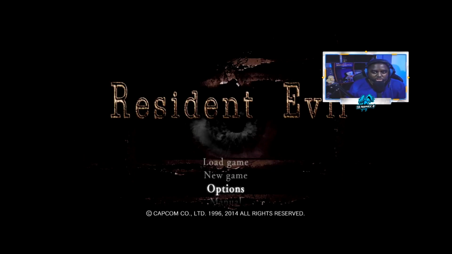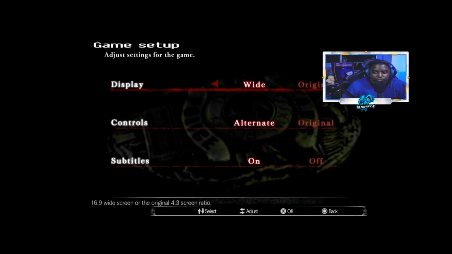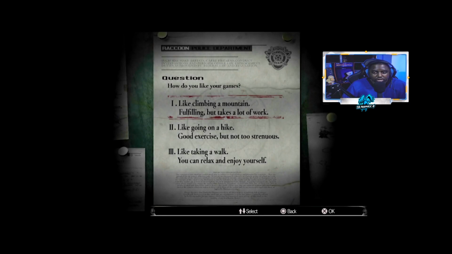This is TBRodrickG here, and we're going to be doing something different. This is a walkthrough of the original Resident Evil. We're going to do this in like 4 parts on YouTube. This is part 1. Part 1 will take us from the beginning of the game all the way until we get outside of the mansion, okay?